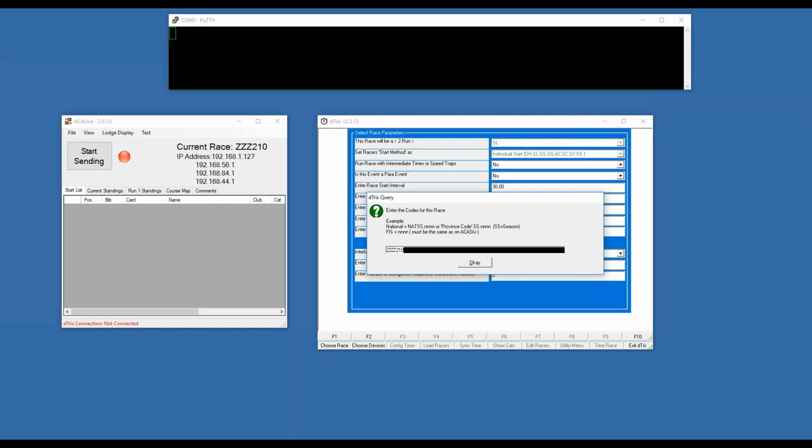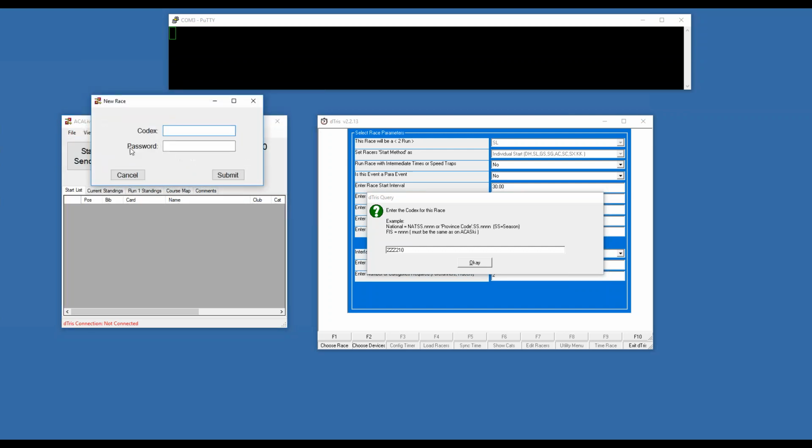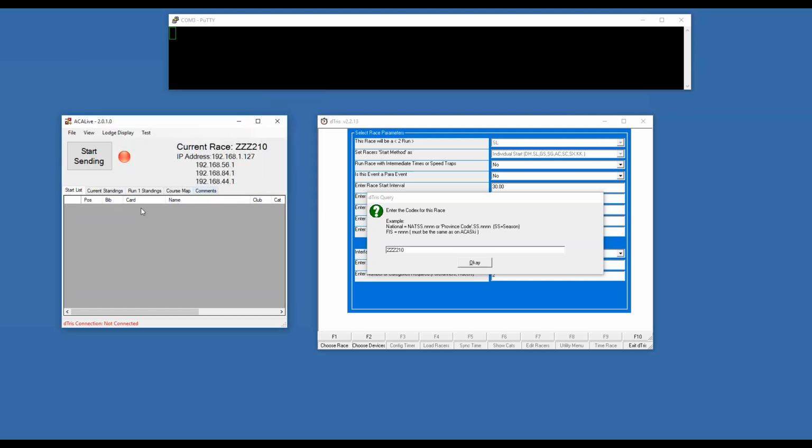They'll get an email that says, here are your races Saturday, here's the codex, and here's the password that you need to put into ACA Live. So when you're putting in a codex, you'd go File, New Race, type in the codex of the race that you're currently working on, and then the password provided, hit submit, and it would load that race into ACA Live.